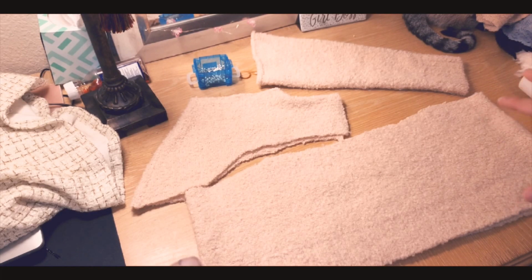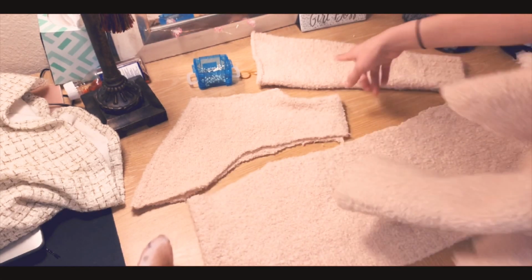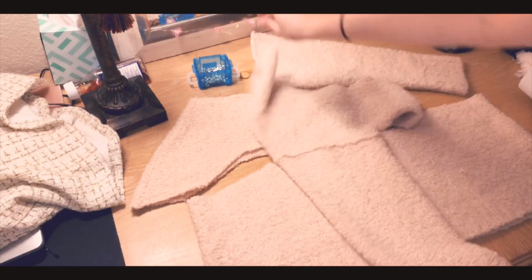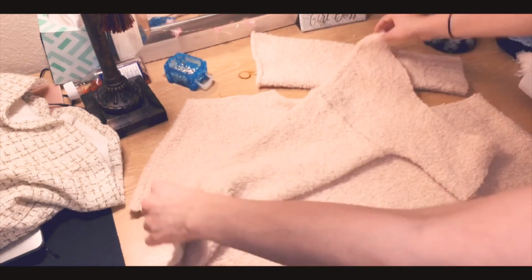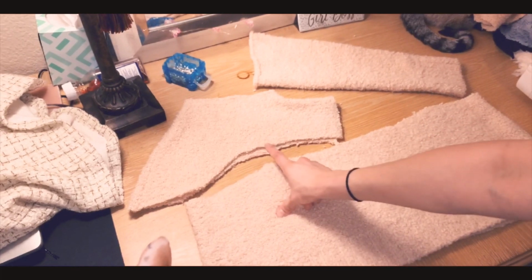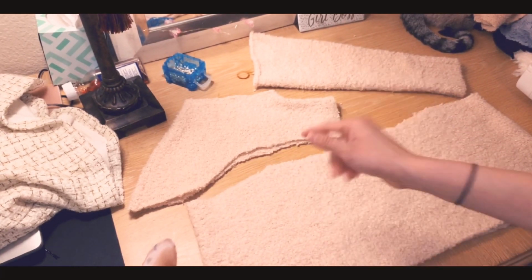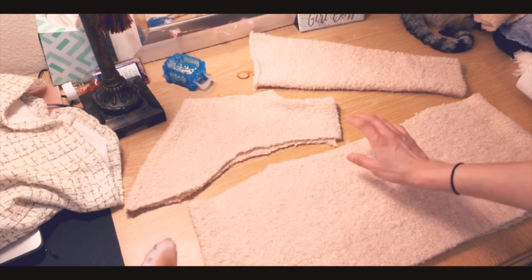These are the 3 pieces that I have. This is the bottom of the sweater. This is the sleeve and the shoulder. So it's basically this, and I just cut that down that way. So I'm gonna need to extend this up because this is too short to be high-waisted shorts. So I'm gonna cut this extra fabric right here and attach it here, and then sew that together.